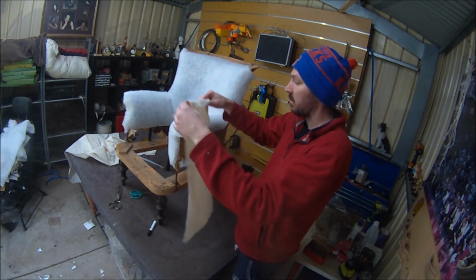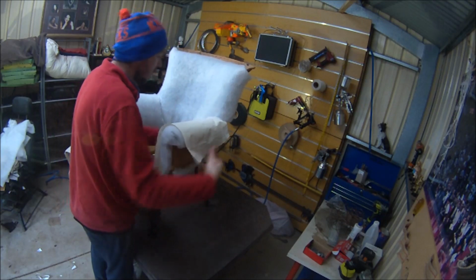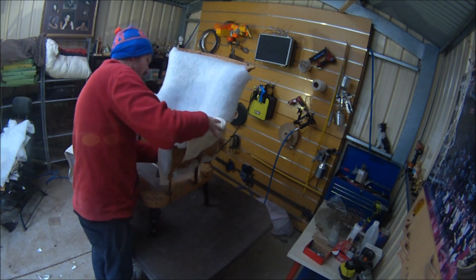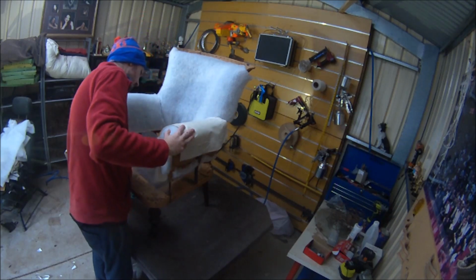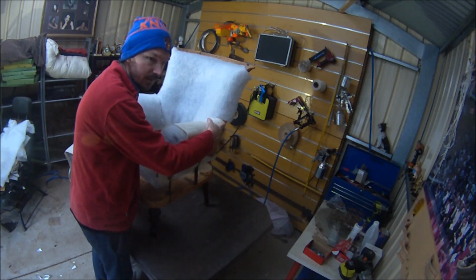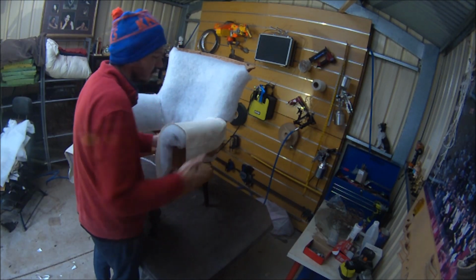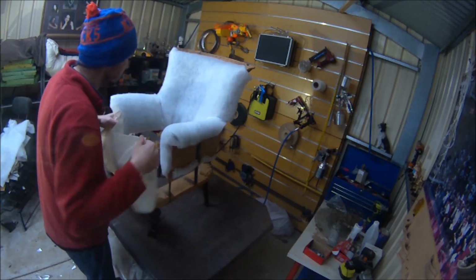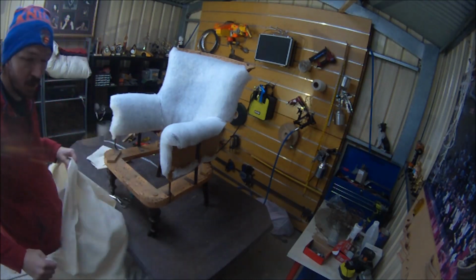So now that I've done that side, I'm going to check if it works on this side. And if it does, great. It should. Then things will be exactly the same. And I reckon that's pretty good. So I'm going to leave it like that. I'm not even going to make another one. That's just going to be that. So I know I've got a left and right here. So now we go to make this piece. And we go through the same process.